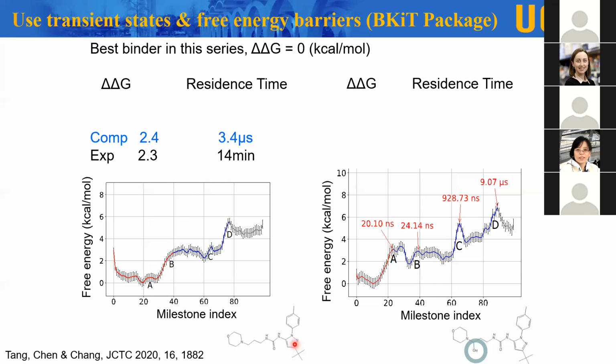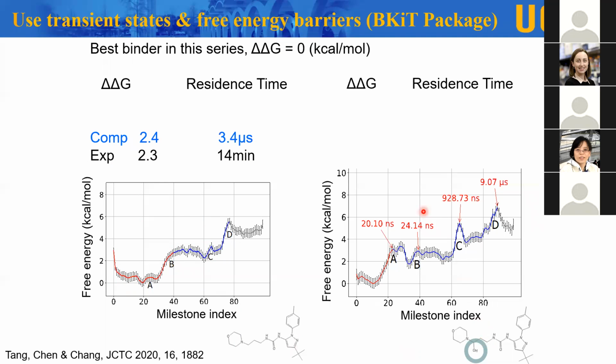I want to show you how we use these ideas to do the design. So this is the ligand, and it's not the tightest binder. The best binder in this series has a relative free energy of 0 here. You can see this ligand is at least about 2 kilocalories per mole weaker than that one. So it has a binding residence time here. This is the crystal structure bound state, or the conformations closer to that. And those are some transient states.